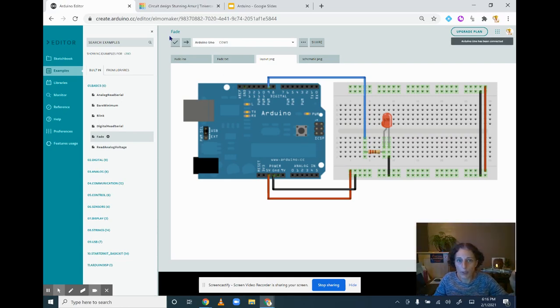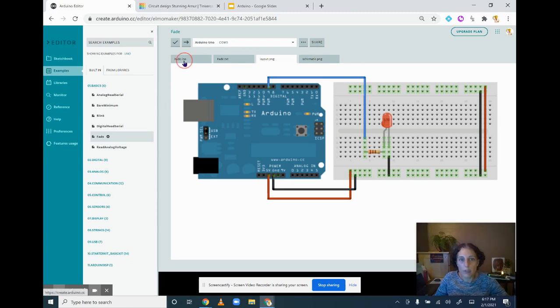And most importantly, up here, the Arduino Web Editor has acknowledged that I have an Arduino plugged in and it is on COM5. It doesn't matter what port it says it's on. It'll say COM something, or maybe even something else, maybe even USB, but as long as it has an Arduino there and it recognizes it somewhere. If it's not there, you want to go down here and hopefully there will be one there. And if that doesn't work, we'll deal with each scenario on an individual basis.